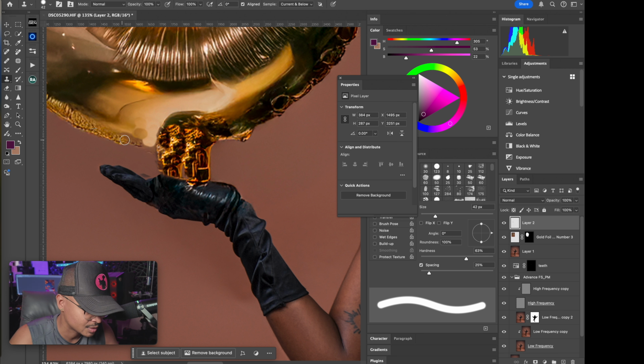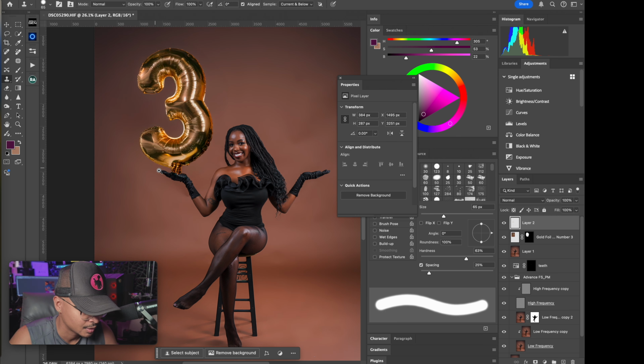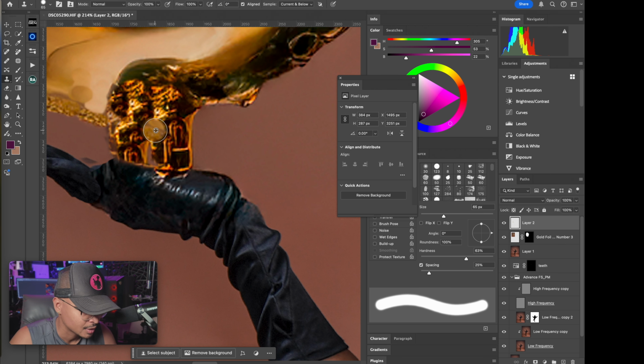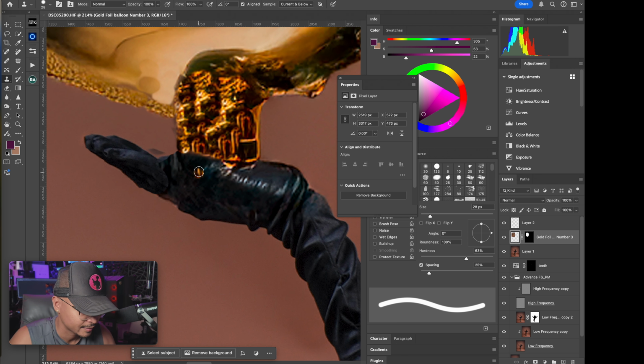Come here, clone stamp this piece back in. All the way in. And yeah. Okay, so as we zoom out, it doesn't look bad. It looks somewhat good. I mean, we have a little imperfection that we can take our time and tweak and fix.